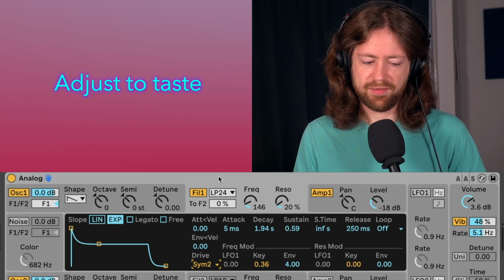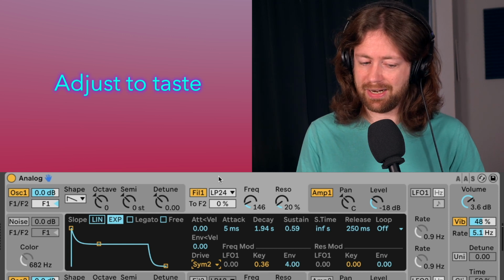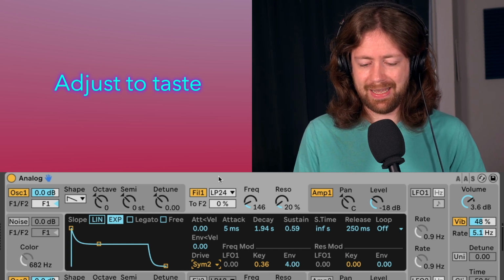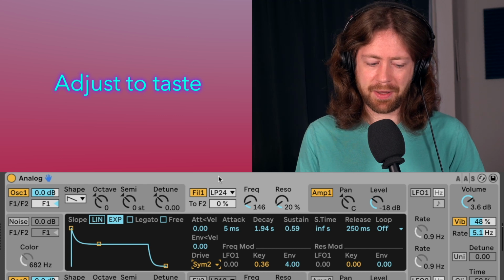And then of course you can modify it to your taste, adjust the envelopes the way you want to. This is just the starting point for building those nice analog bass sounds. You can also then add some chorus or saturation, whatever you want to. But this is then up to you. This is just about the basics.